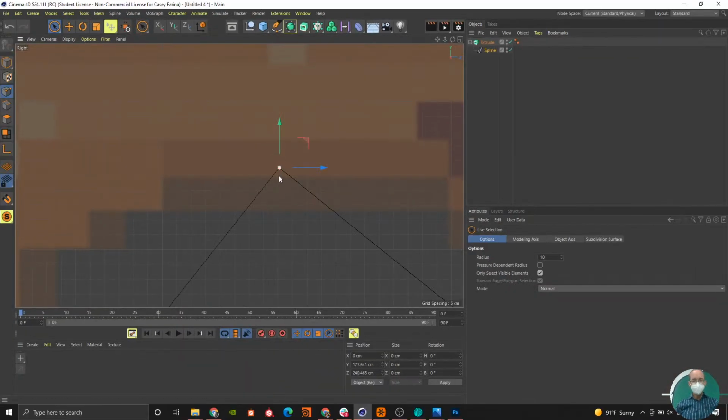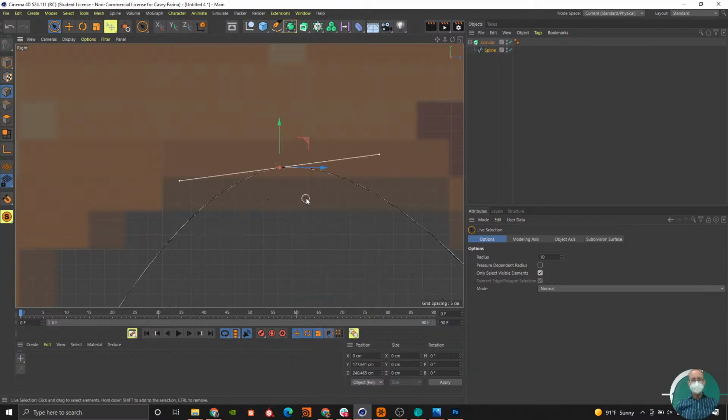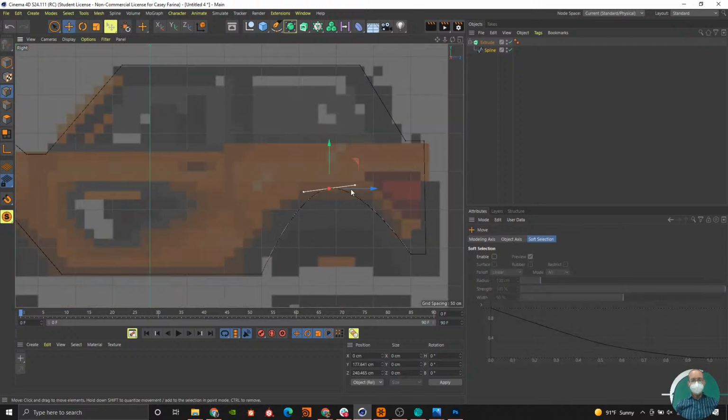And so I'm going to go with this point selected, the one I wanted to round out. Again, I need to make sure I'm in point mode, otherwise this right menu won't be the correct one. Say soft. There we go. And so now I get the Bezier handle.